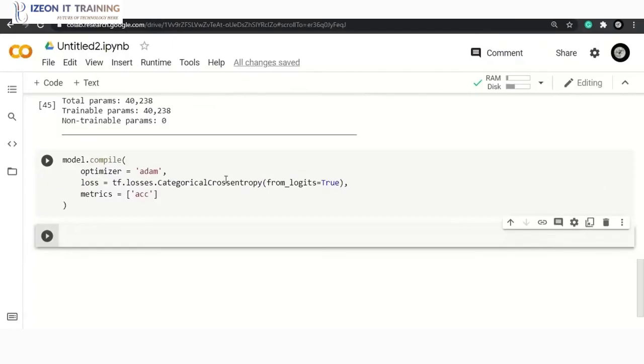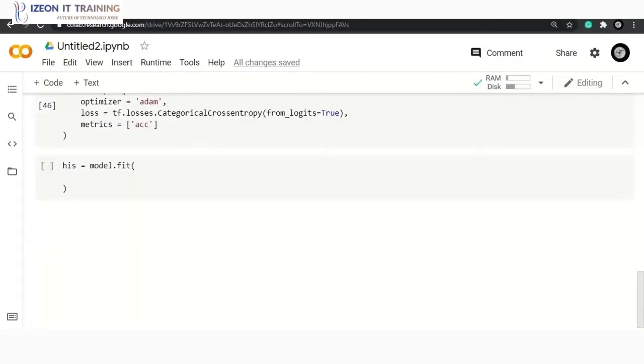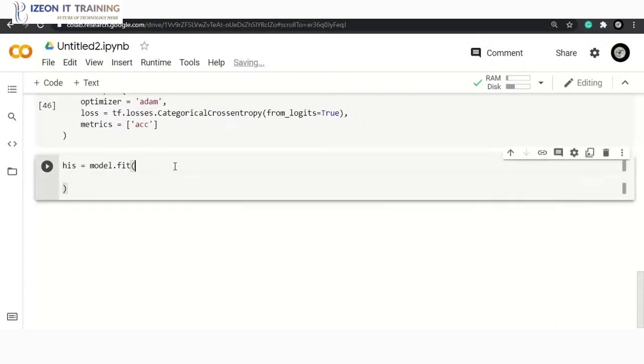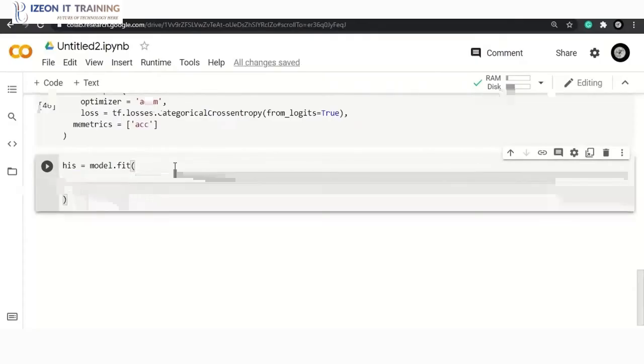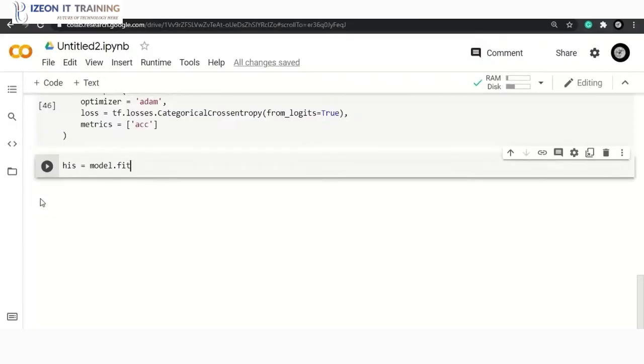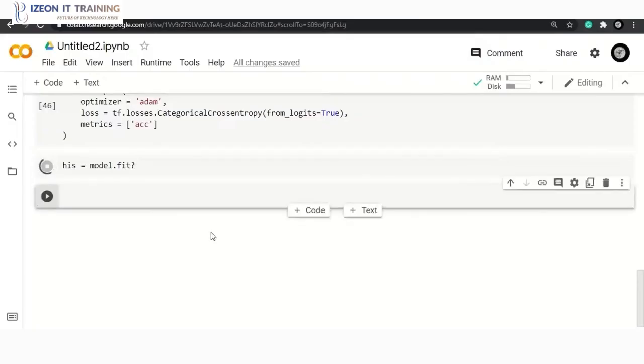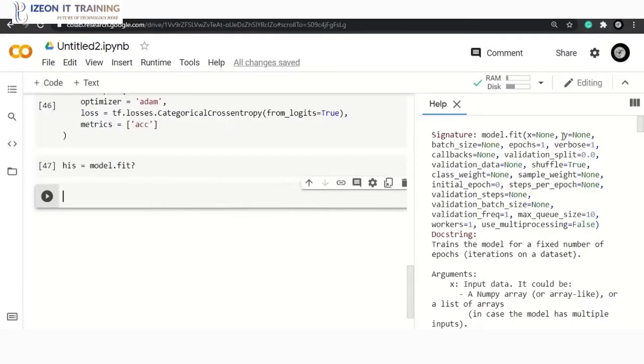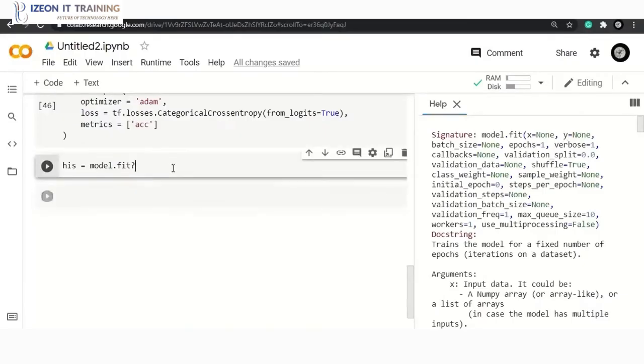Now finally, we're going to train a model. To train a model, we use model.fit, which returns the history. So we'll give here hist, and then we'll do model.fit. We're going to pass our data set. We have our training data set, so we'll pass that. Let's see what different parameters this takes. Let me quickly run this again. This takes a couple of parameters. As you can see, it takes x, y, batch size and all. Let me quickly show you that.